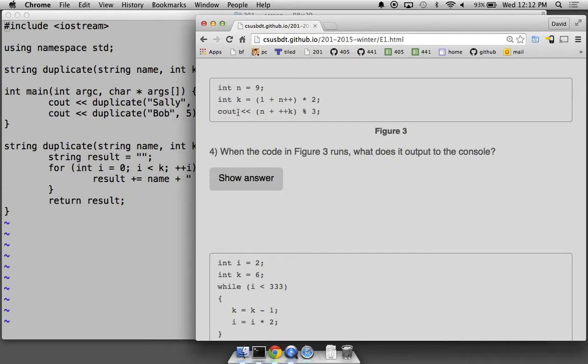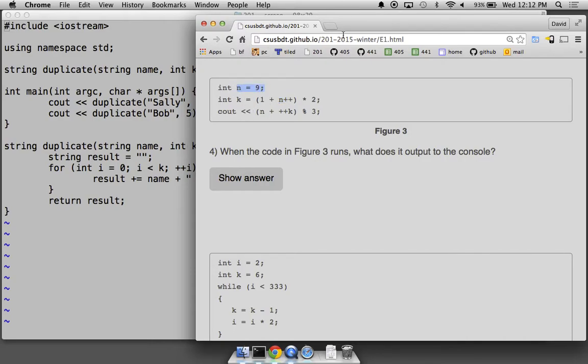So there's 3 statements. And the tricky thing about this is this post increment. That's an increment that's done after you use the variable in the expression within which it appears. So we start with n equaling 9.